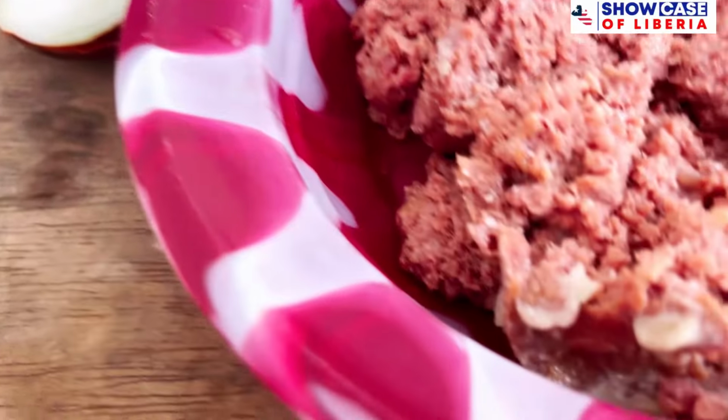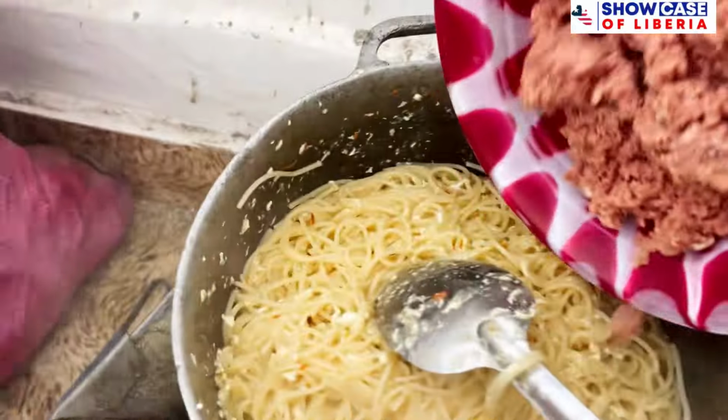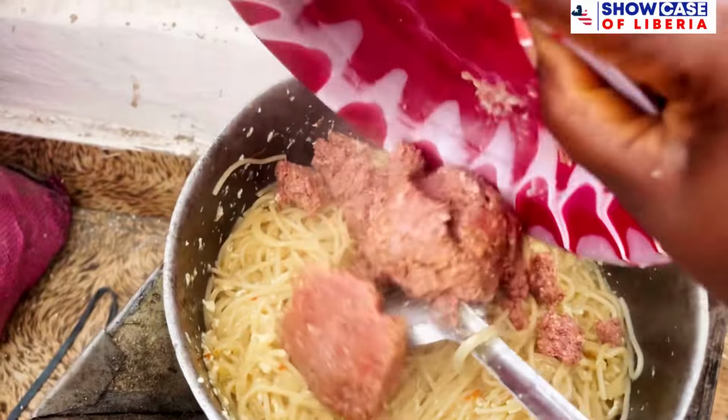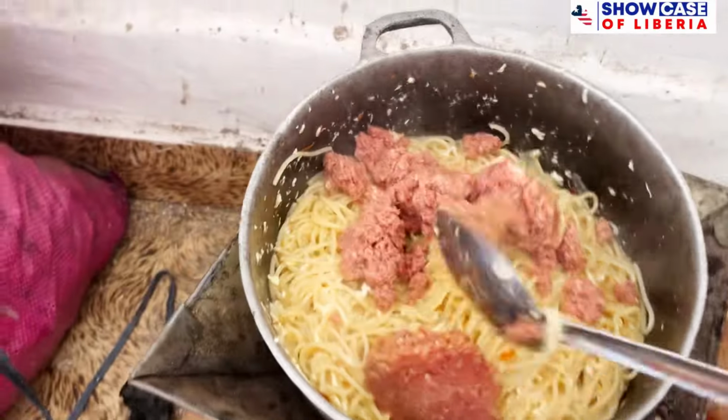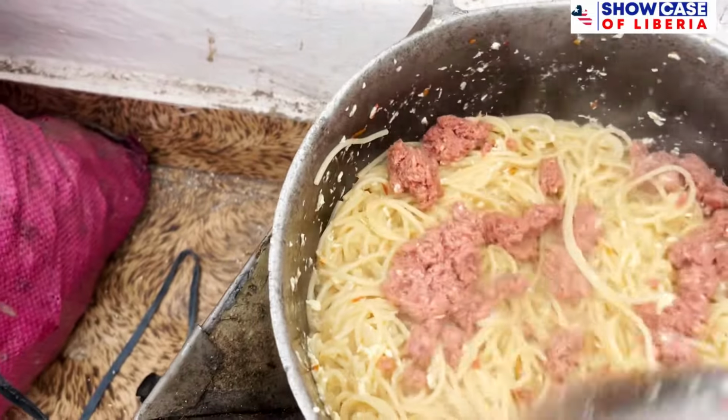So now we're about to add the corned beef. Let's go. Make it done well.